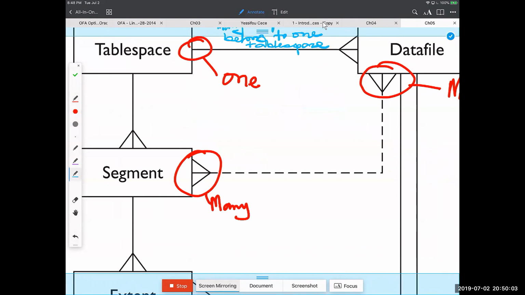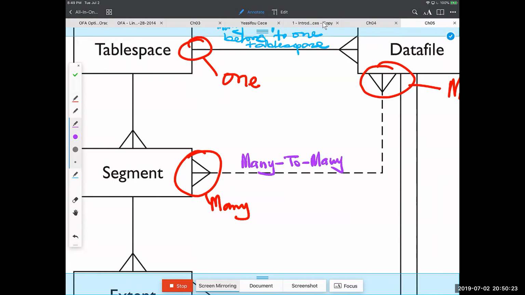And what does that particular line mean? In other words, in relational language, they say many to many.